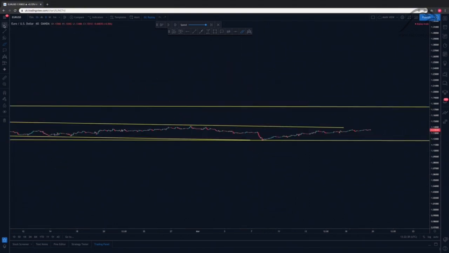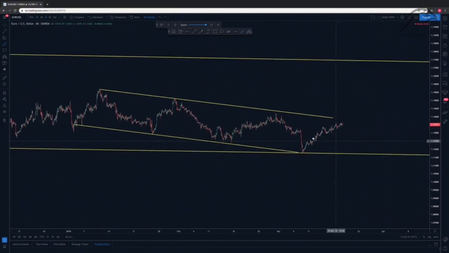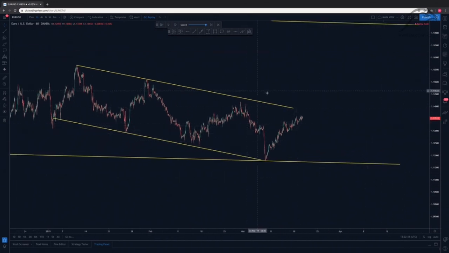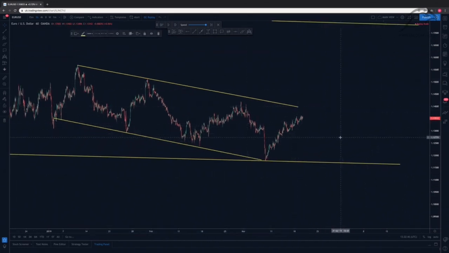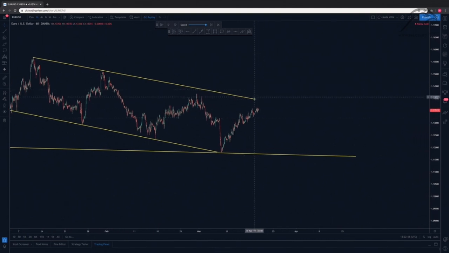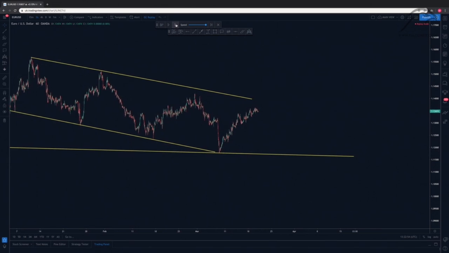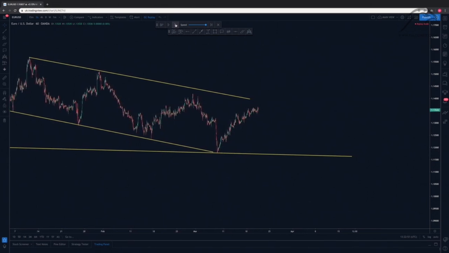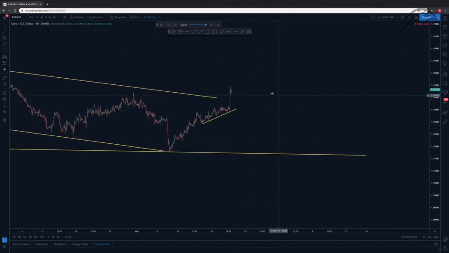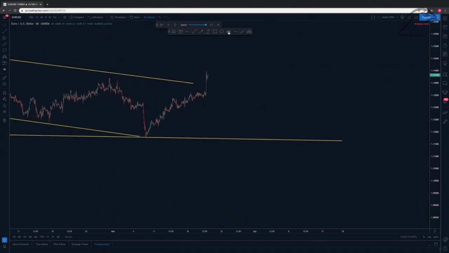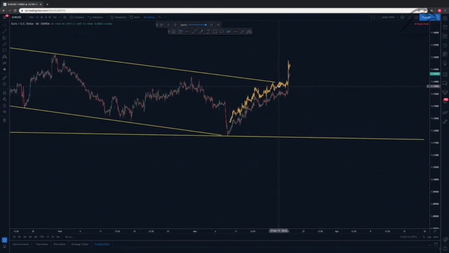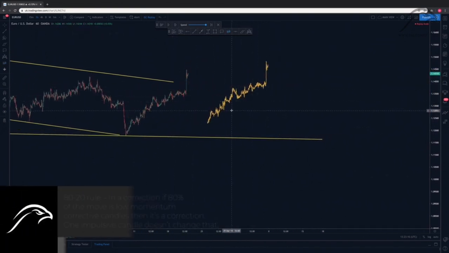So if we go to the 1 hour chart and actually have a look at this, a really important lesson. So when we're looking at trades like this, we know that we're looking for a buy setup, but we also can't ignore that there are short-term sell setups as well to take advantage of the trade back to the outer structure. So as this pushes up a little bit more, we can see that it's very corrective on the way up, and we can start to kind of track this in the form of a channel. Let's just play this. It's this part here. So you see how we suddenly get that volatility. This is where it can put people off, because if we just take this bit of price and we look at it, ask yourself 80-20 in a correction.